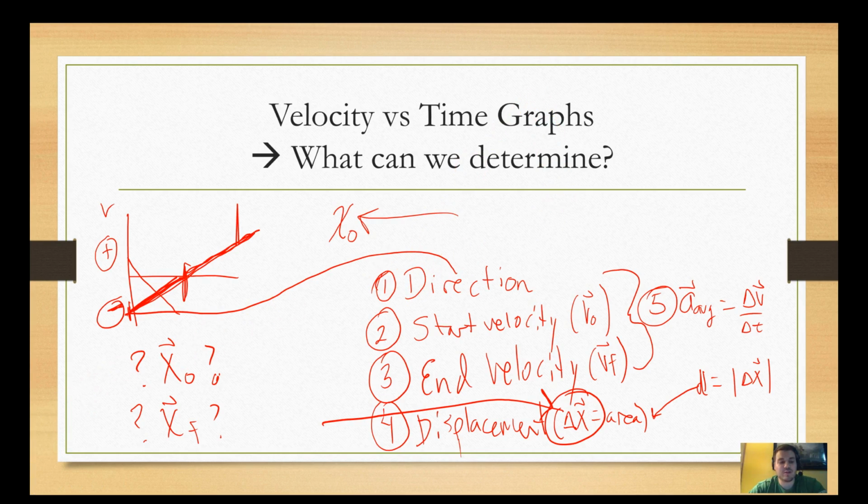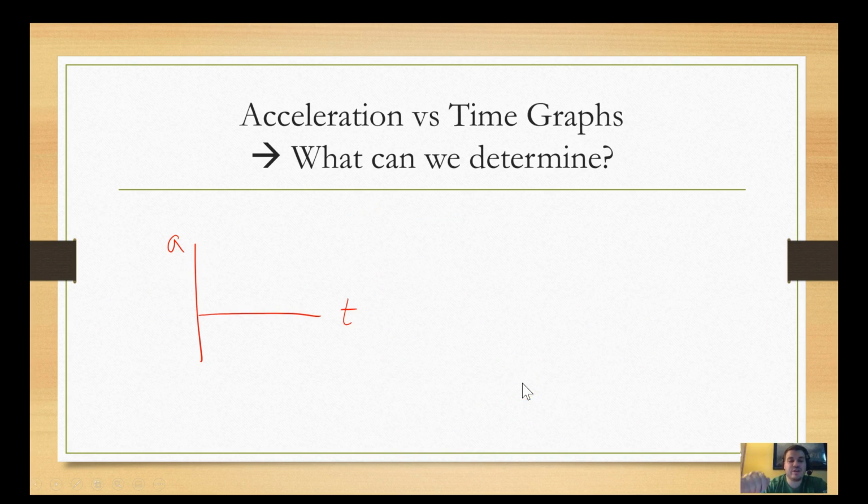Let's talk now about acceleration versus time graphs. Acceleration versus time graphs don't give us a lot of information for now until we work more through units like forces. For now, an acceleration versus time graph can tell me the direction of my acceleration. Generally, as I said in kinematics, the acceleration will be constant, so we aren't really concerned about the slope of the acceleration. The slope is actually called the jerk. I don't really know why, but that would be how the acceleration is changing.